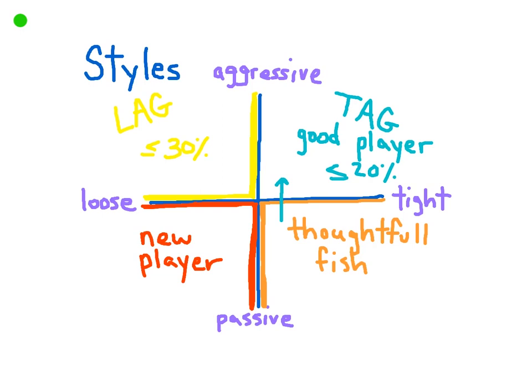So these are the 4 styles. Where should you play? Well, we recommend TAG as you're learning, and once you're a break-even or slight winning player, we actually want your destination to be a mix of all 4 styles, heavily weighted though toward the aggressive styles. Almost every pro in the world does this. They're a mix of all the styles, and they shift their game based on the tendencies of the players at their table.